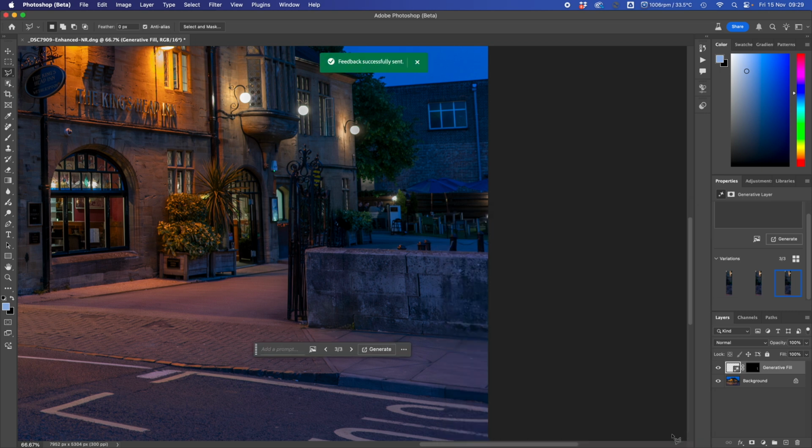And a lot of people are sort of a little bit anti-Adobe, mainly because there's an ongoing subscription charge, which I sort of agree with. We should be able to buy the software. However, they do put a lot of effort into their software, and we do get a lot of updates, a lot of changes. So, for the cost of a couple of cups of coffee a month, I actually find that it's very, very good value. But you have to make your own choices at the end of the day.